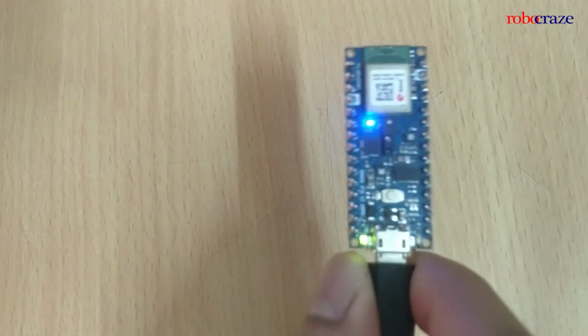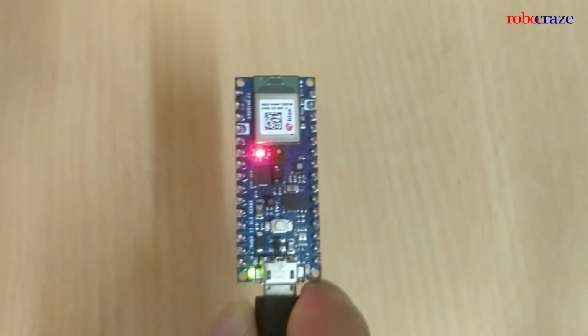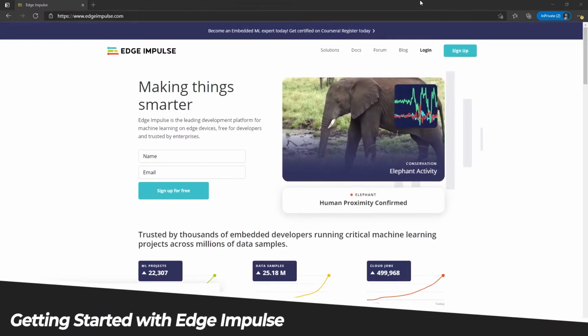Now in this video, we won't get into the specifics of the machine learning model, its algorithm and syntax as such. For this, we will use a platform called EdgeImpulse, which abstracts all the low-level details of the model and its syntax. So here is a small preview before we get started with the application. So let's get started with EdgeImpulse.